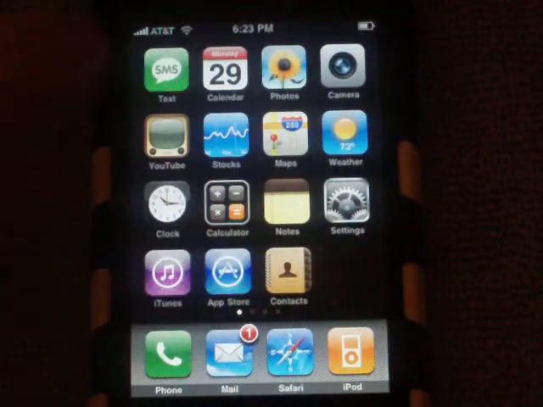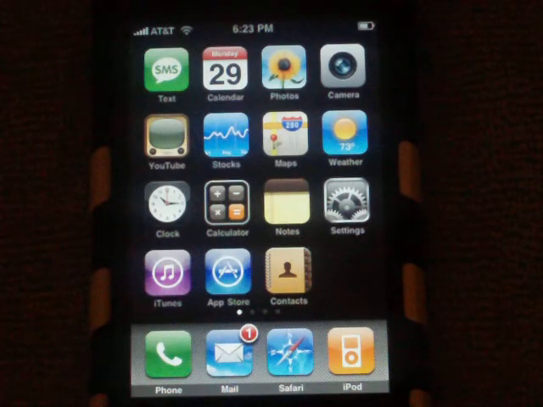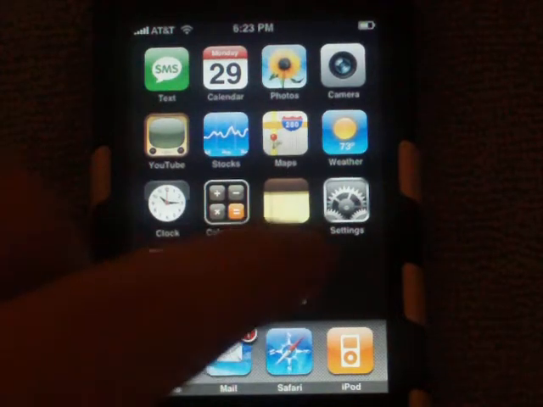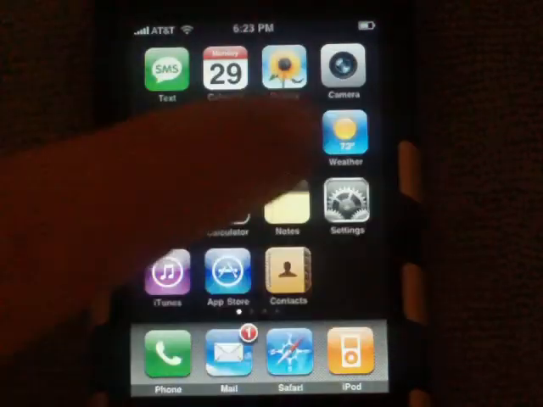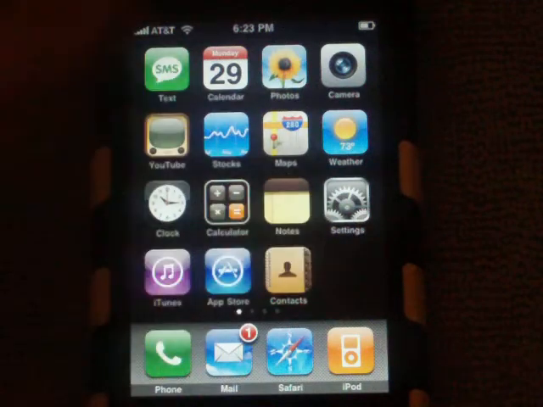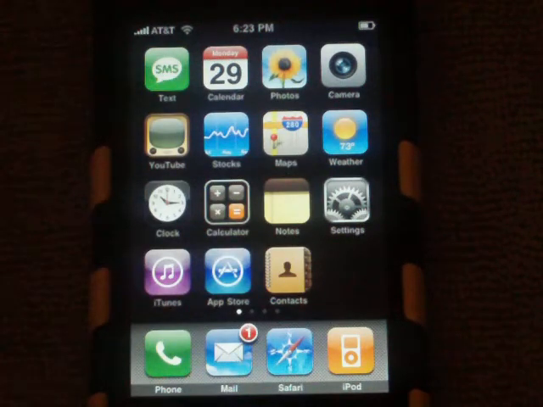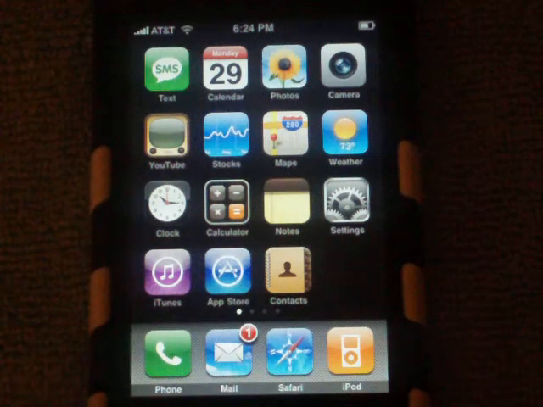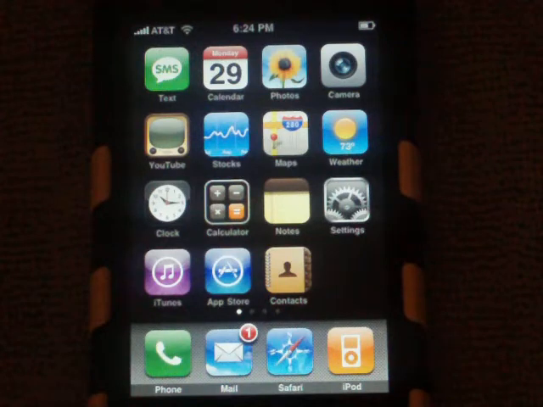My first screen is all the native apps. It's all set up in the order that your iPhone gets shipped to you, with the exception of the contacts, which is usually on the second page when you get your phone, but I've moved it over to the first page. This, like I said before, is the only phone that I've actually used almost all the features. Like, I use the calendar, I keep my photos organized on here, I use the calculator, I use the alarm clock, I use notes, but not very often, and then it all syncs into my computer.